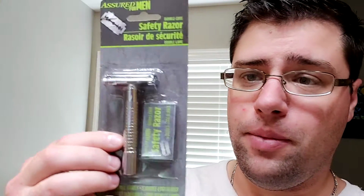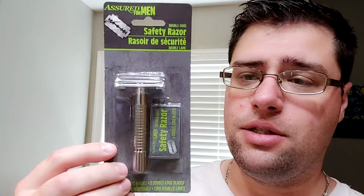I will be using what Lingophile sent me in the mail, or one of the things he sent me in the mail. This is Assured. I think it's a 99-cent razor and a pack of 5 blades. Hopefully I don't cut my face up, but we're gonna try it.